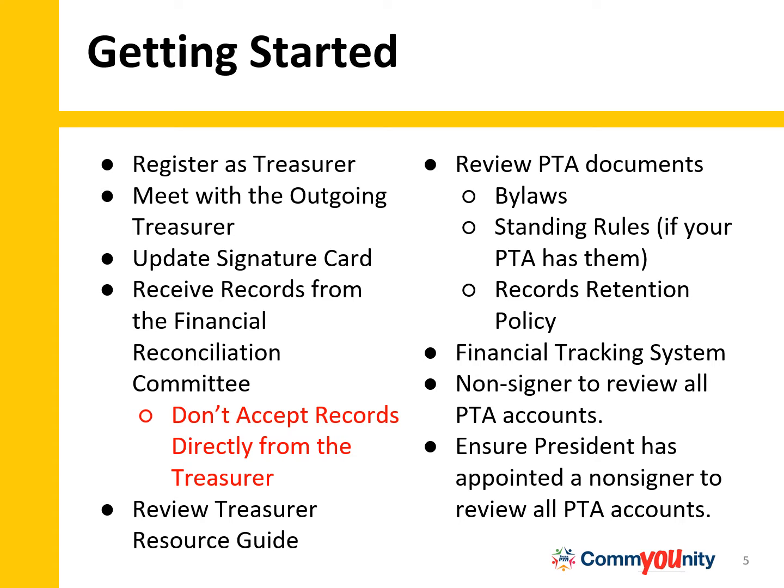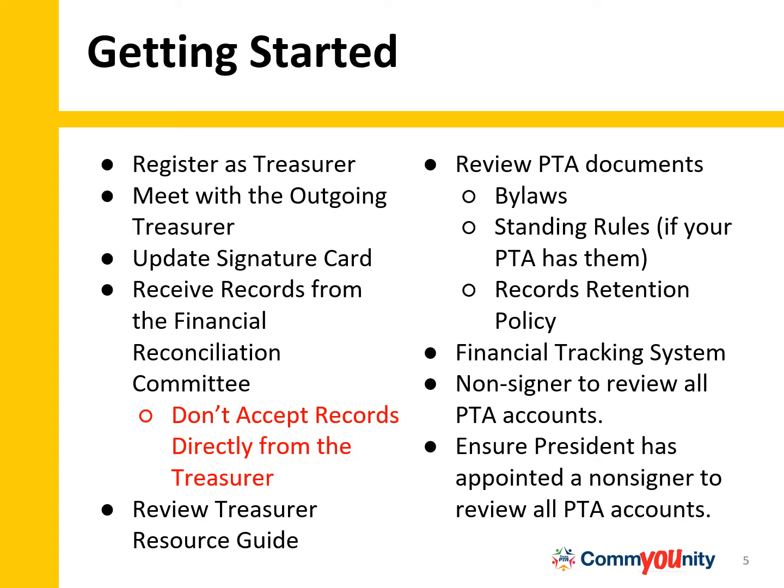Meet with the outgoing treasurer to review your responsibilities and become familiar with the PTA's financial practices. Some important things to ask include: does the PTA have a sales tax permit? If so, does the PTA file sales and use tax returns quarterly or annually? Does the PTA have sales tax to remit from this past year? Which IRS Form 990 did our PTA file? Are there any outstanding or recurring bills? What financial tracking system does our PTA use?